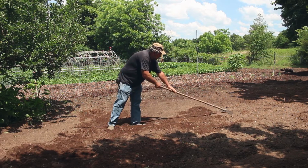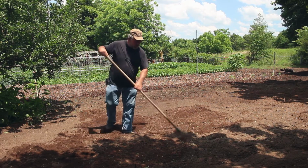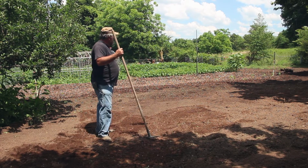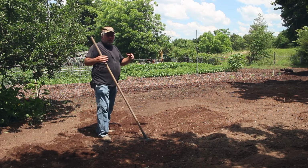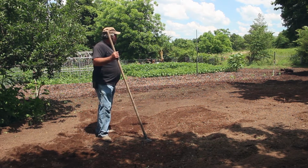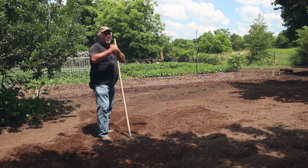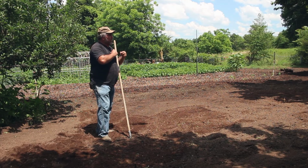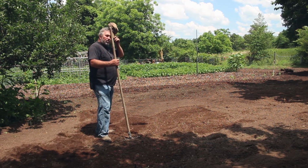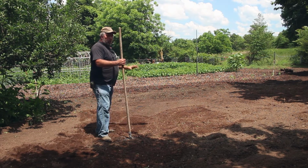Now I know that this garden right here started out as a no-till, and all the wood chips and stuff that deteriorated and decayed and composted down over the years is still here. It doesn't go anywhere. It might if you're on a hillside in a ravine where the floodwaters come through. This doesn't move. This lays right here for years.